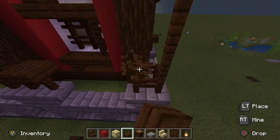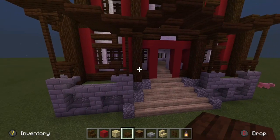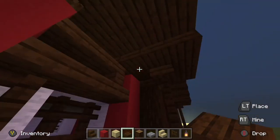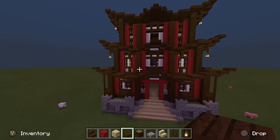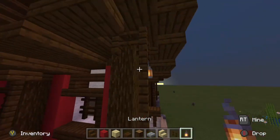And I probably should talk about what's happening right now. We're just putting some fences next to the already existing posts and then topping them off with a nice little dark oak slab there. And right now I think we're gonna go into flower, and then we're pretty much done. We just got the flowers and then the last little bits of lanterns on the bottom here, which I'm gonna put right here. Nice and easy.